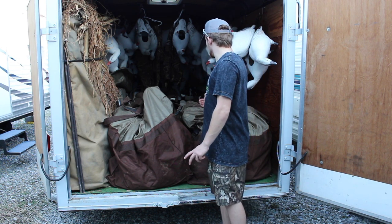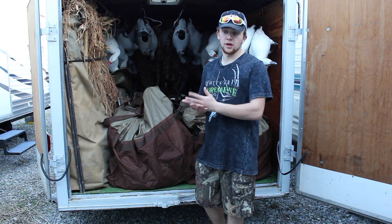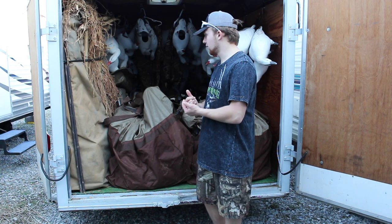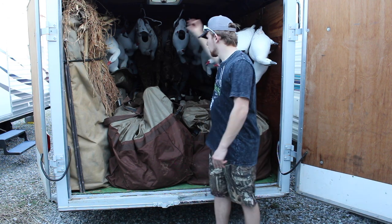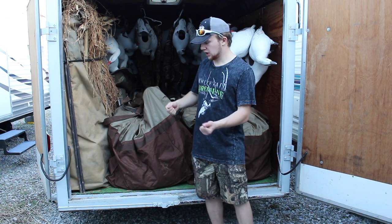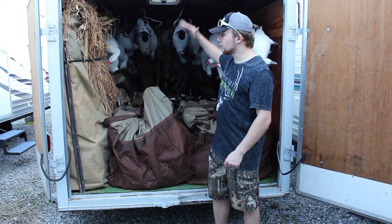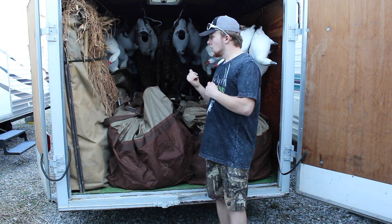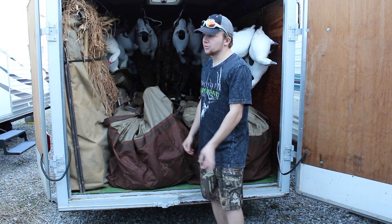Basically it's a simple design. It's actually my very first time hooking it up like this, because my last trailer I had it as just throw them in. But then I had pieces of wood on the side with slots cut in them and PVC piped into the slots, so you could put like two in, stack the decoys, put two more in, stack them — so you're maximizing that whole height. That's another good idea, but I went this way because I think it's going to be nicer. It's a lot more organized than just throwing them in.